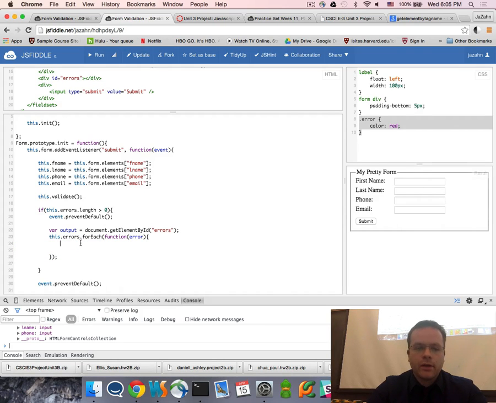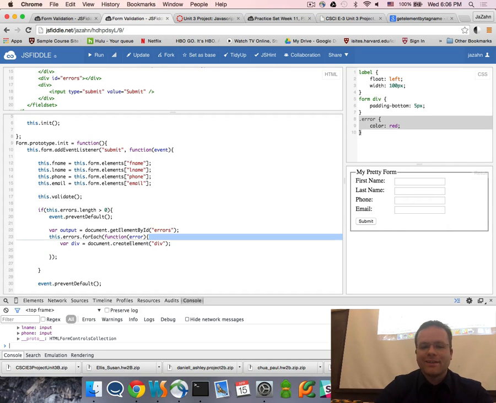So we could do this the DOM way or the lazy way. What do you want to do? DOM? All right. So let's give each one a div. document.createElement. Do you mean by the lazy way that you write the HTML?